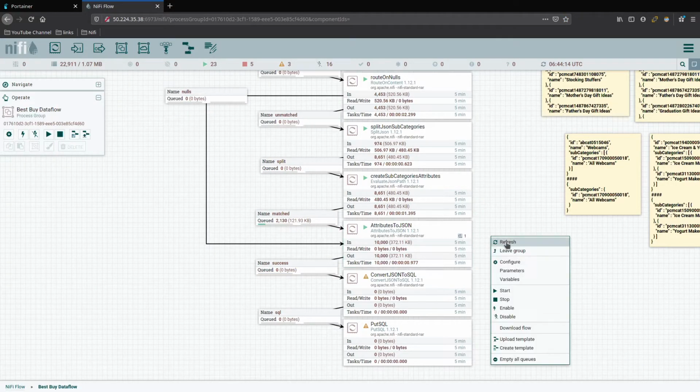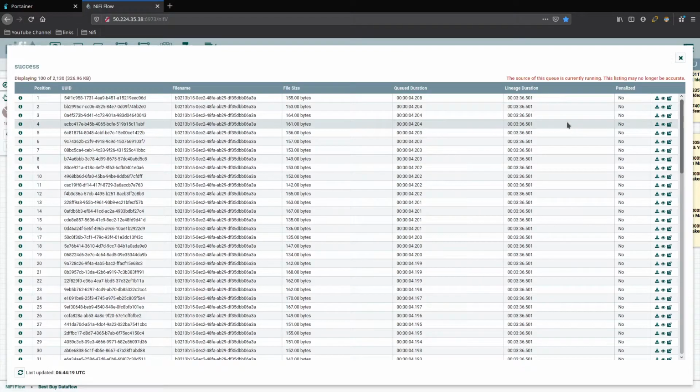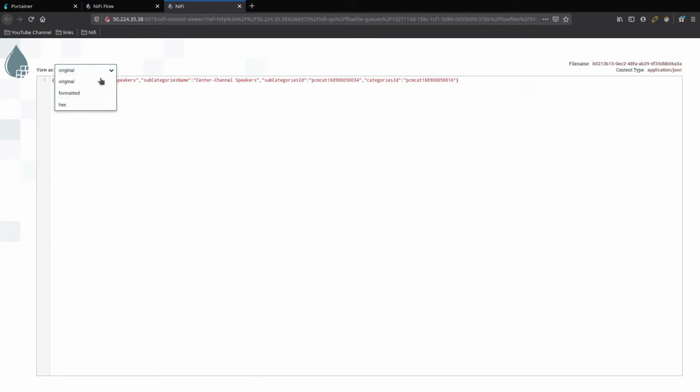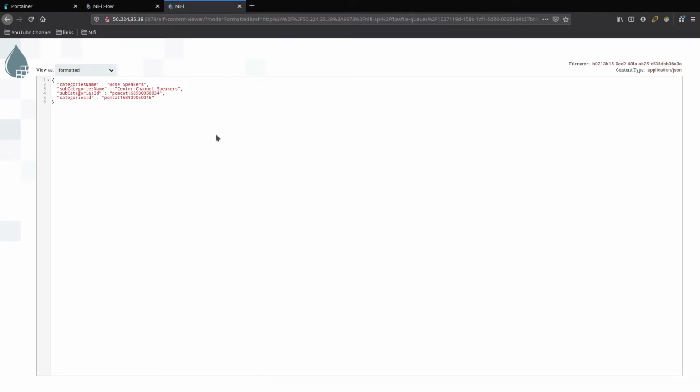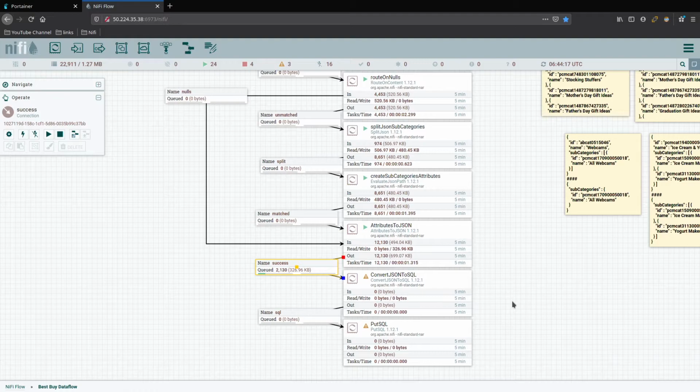Okay, so we can redo that, make sure it works now. There you go, perfect. So now we have a basic JSON object here, and all we have is our key value pair, and this is ready to go into the processor to create SQL statements and write it directly into the table. So this is perfect, exactly what we're looking for here, right?